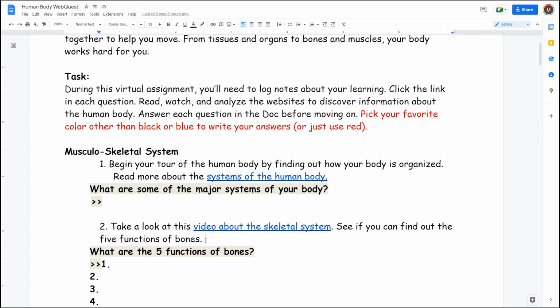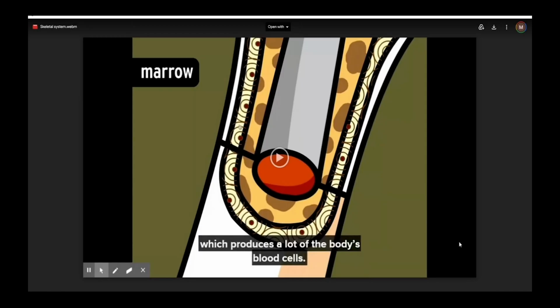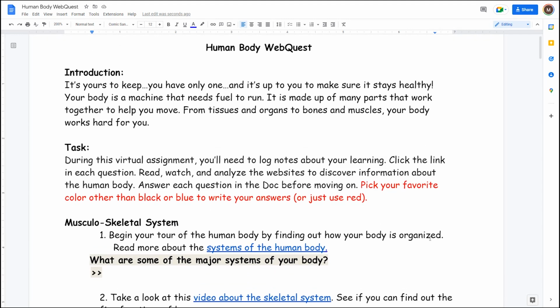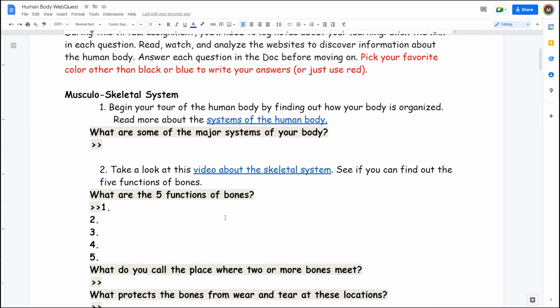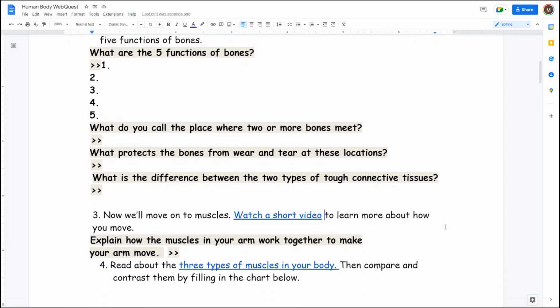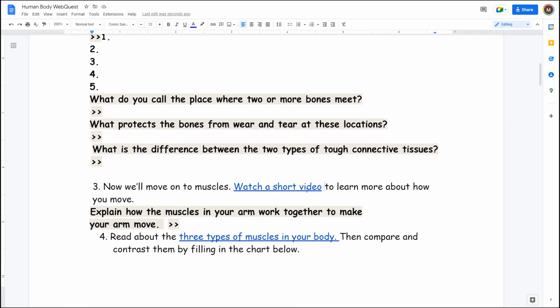So if I click into that video, it brings me to a Google Drive file that was saved for a video. Now it doesn't have to be a Google Drive file or a file in OneDrive. It can be a YouTube link, and it'll bring them to a YouTube video. So after they watch that video, they have some tasks, some questions to answer about the video, so pertaining to the video. So you'll notice here that it does say watch another short video.